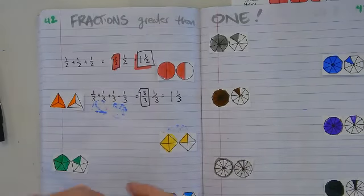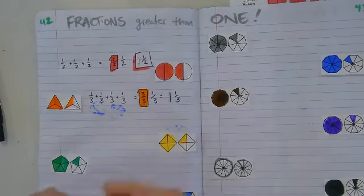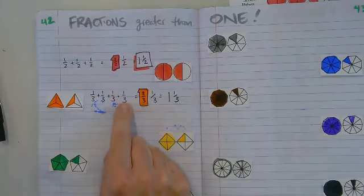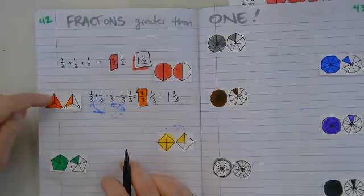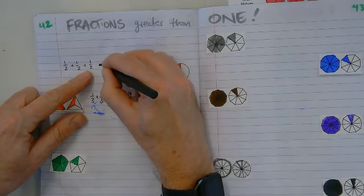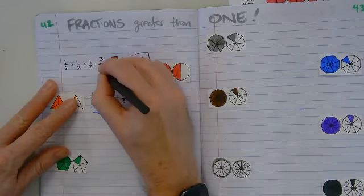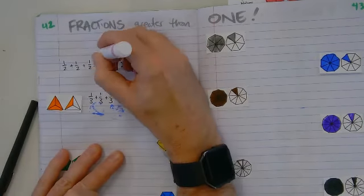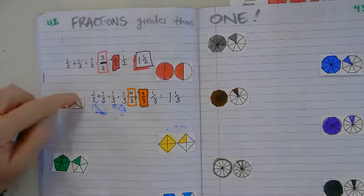I realize that in doing this, I'm skipping a step. Oops, not that, it's orange. I'm skipping a step that I need to fix. So here, I read to you a third, a third, a third, a third. That's 4/3. So 4/3 is actually, looks like it's squeezing in here. Yep, 4/3, right? Here, same thing. Can I squeeze this in? Maybe I'll just make a big bar here. Ooh, oops. All right, so it's 1/2, 3/2. 3/2 equals 1 1/2. So maybe for these, what I'll do, I'll just do a color outline. All right, 4/3.